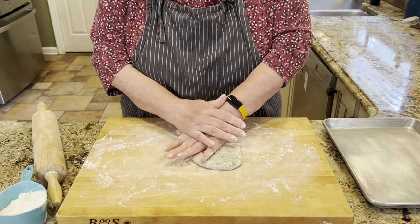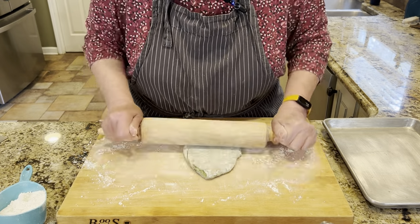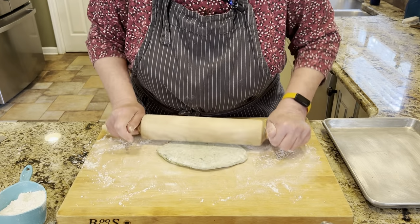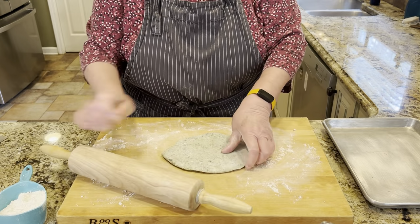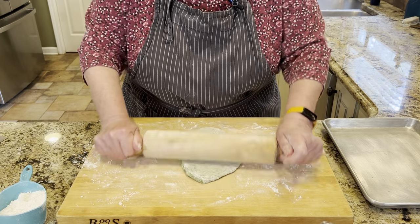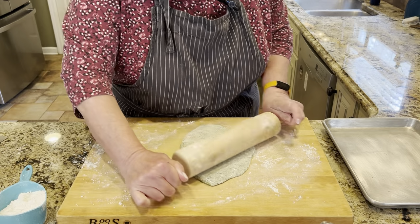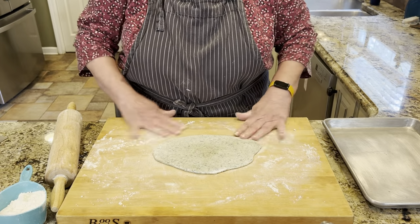Now, normally when my husband and I make pasta, we do use our KitchenAid pasta machine, but not everyone has one of those. I feel very fortunate that I do, but it can be done by hand. And once again, we're going to roll it out to a shape. I say once again because I just did a video on making sourdough discard crackers, and we did something quite similar as far as rolling out goes.